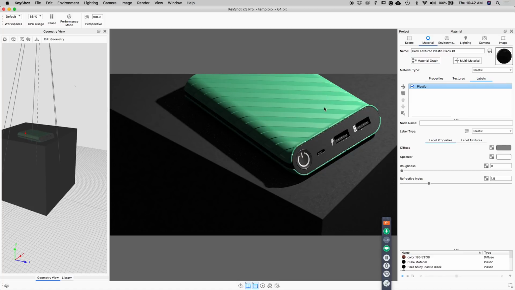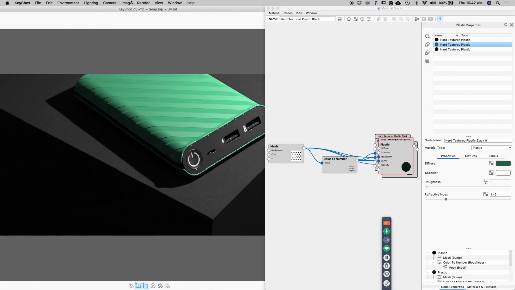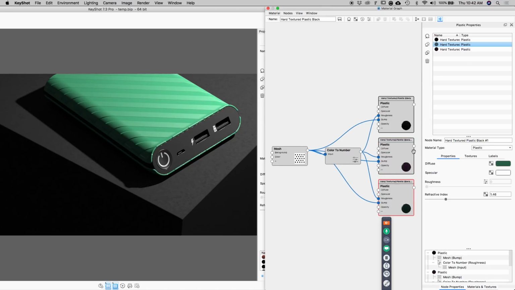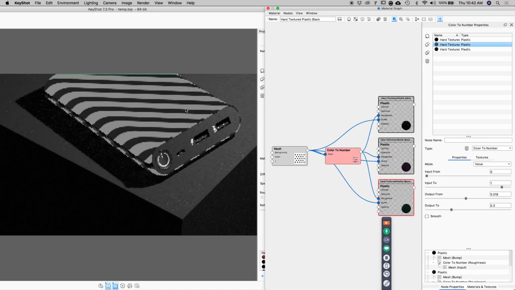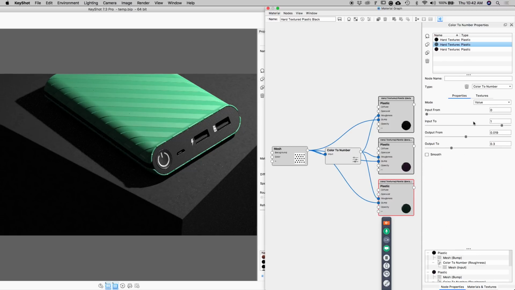Last but not least, we could get into this material just a teeny bit more, pop open the material graph. We have a stack of stuff. This is because we made a multi-material. If I click this button here, it will align those. And the one that's red is the one that we currently are editing. So if I go to my color to number, we'll see that these values are driving that roughness again. I might want to play with that a little bit more to see if I can take the black, the shiny part, make it glossier, just for the sake of contrast in the rendering. And then I could take my roughness down or up.